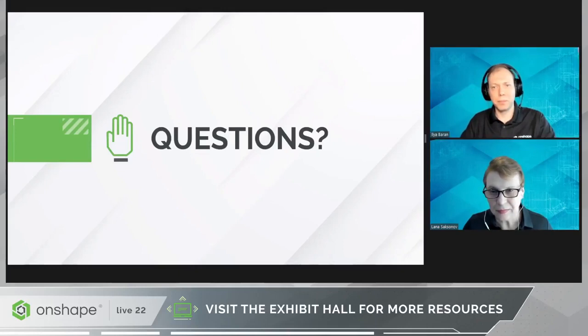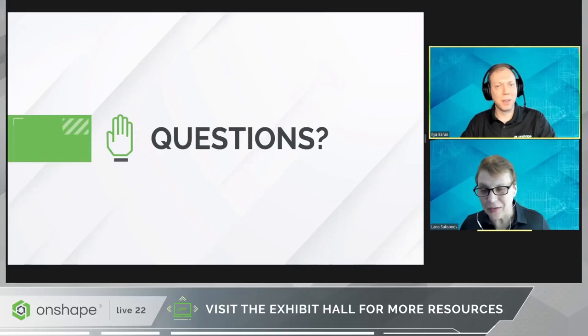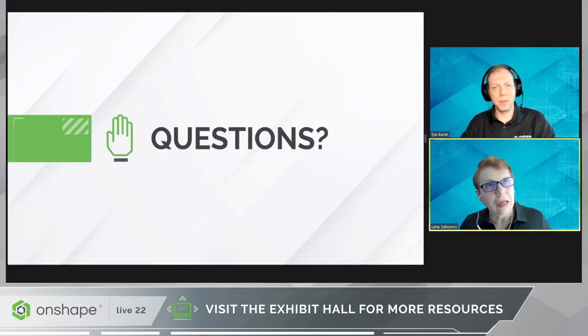Great. There's a question that follows along this string of thought asking, is there a way to force a full regeneration from the top of the tree? Sometimes I come back to a broken feature tree, and I'm assuming that the regeneration is rebuilding the model somewhat differently from my previous session in the document. Lana, you or me? Yeah, I can do that. So tweaking the very first feature in the model tree will get you that regeneration.